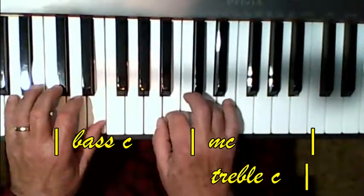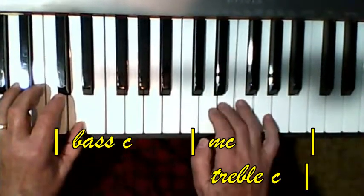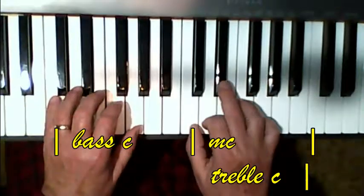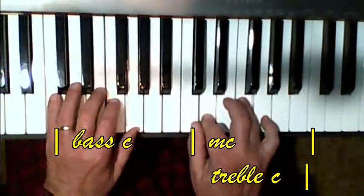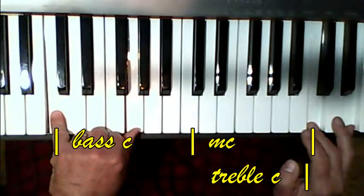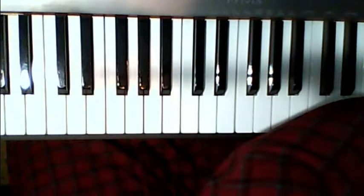First ending. Repeat — go back to the beginning. Now I'm going to go to the second ending. Now the left hand — you've got this B flat here, and five notes below would be on the E. It's not a B flat, just a B. Then the next strain, the two lines on the bottom. Now you'd go back to the beginning of the song, and you should play the first and second ending again, but I'm going to go straight to the third ending.